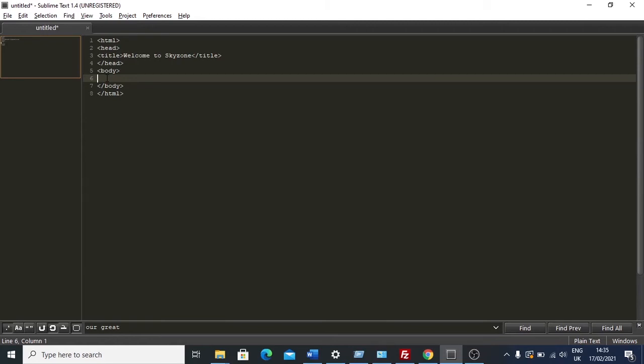And we'll put this Hello SkyZone in a paragraph. So a paragraph in HTML is just a p tag. So as I said, you have to open and close. And inside the p tag, we'll just say hello, comma, SkyZone communications. And then we can put the exclamation marks if we want.